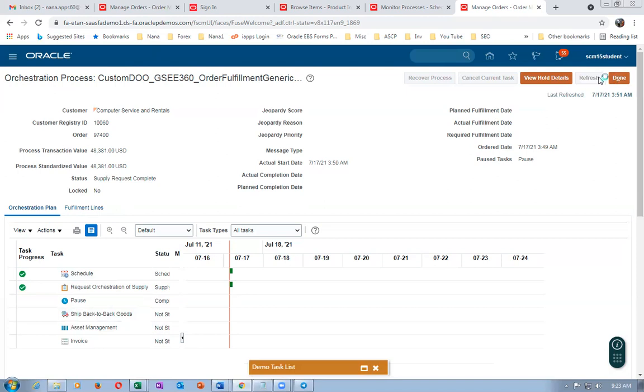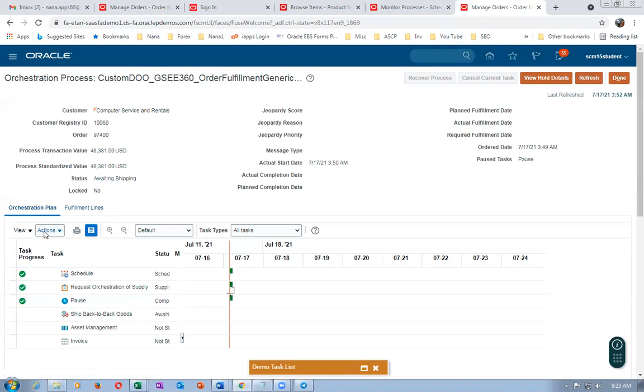It's a ready-made item. We have to set up order management. We have to set up the global order promising. We have to set up manufacturing for doing it actually. Then only you can do it. Good. It is not progressing at least now. I will now show it to you, how it is not done. Ship back to back. It has to go to awaiting shipping. It has not gone to awaiting shipping actually.